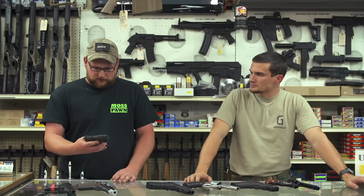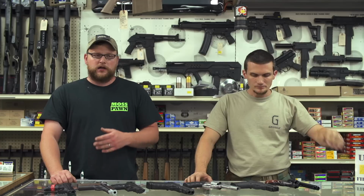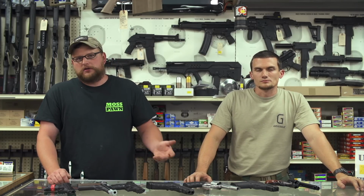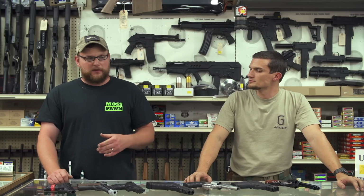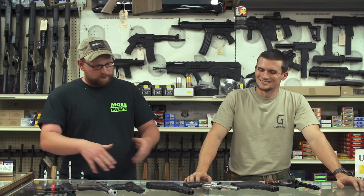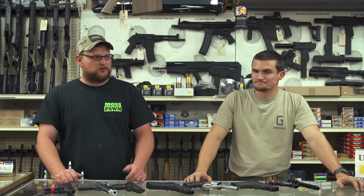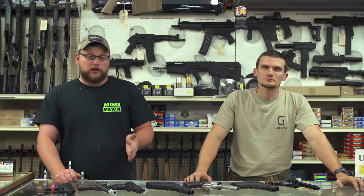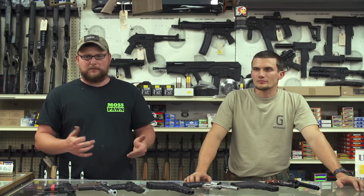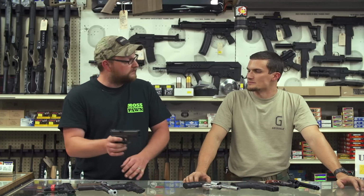Just to make sure you guys know, it is okay to dry fire firearms with the use of snap caps. Now, a lot of people say, well, you can dry fire a gun all you want, it's no big deal. Well, maybe you can, maybe you can't, but if you want to follow the rule of the road when it comes to doing it 100% proper, just go get yourself some snap caps. They're not expensive. It'll allow you to safely check the function, the feeding, dry firing, everything like that. If you're that concerned about it, get some snap caps and be done with it. Well, and two, it makes for easy practice at home too. It does make for easy practice.